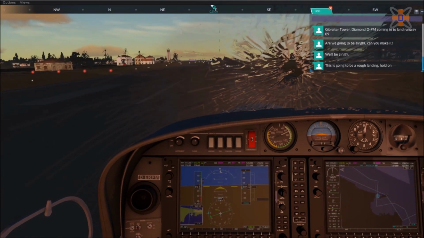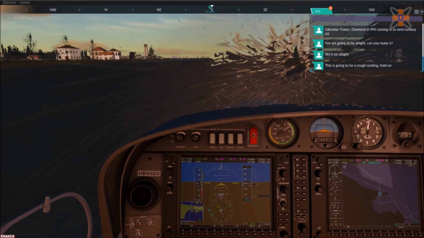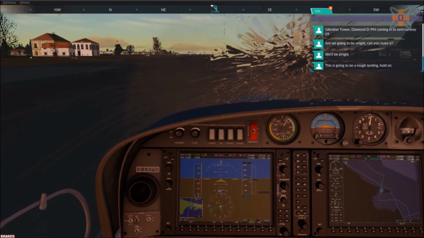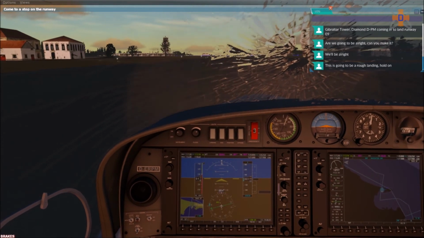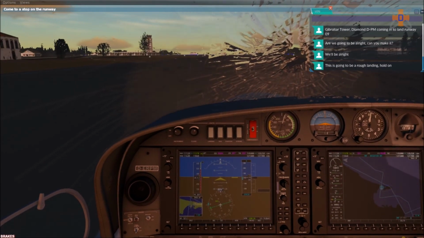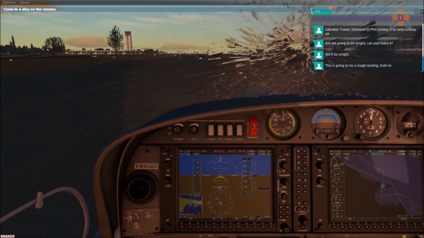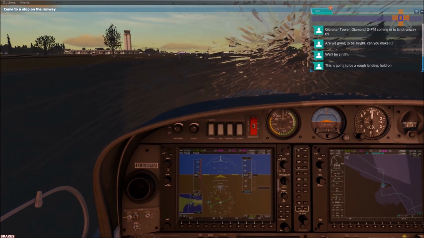Idle throttle and bring it down. There we go. Full on the brakes. And bring the aircraft to a stop. There you go, come to a stop on the runway. So yeah, no need to exit it, as we should get some sort of emergency crew or something on the runway for us. But other than that, quite a successful emergency landing.